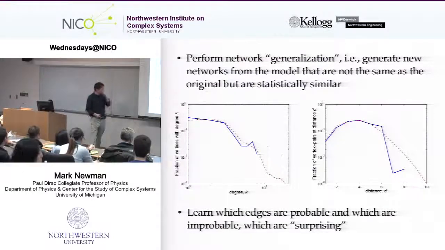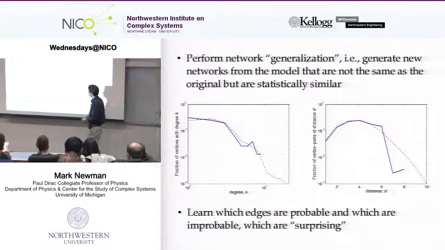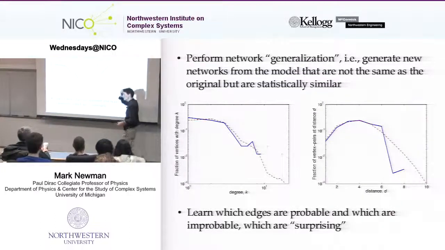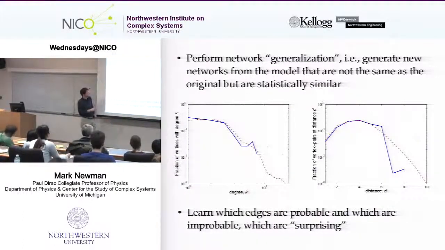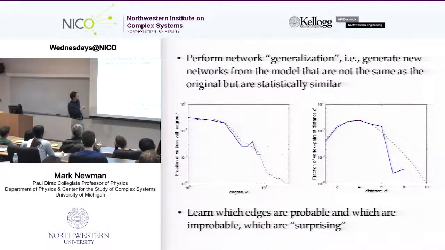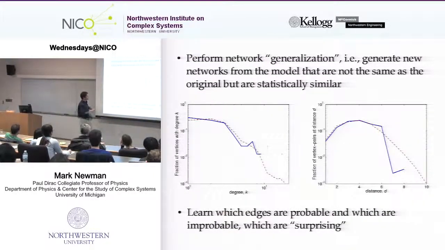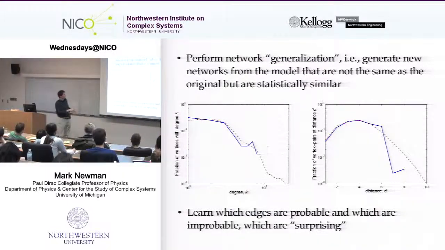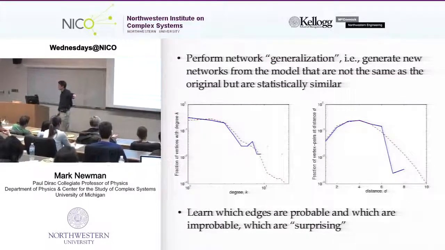If you take all of those networks, so you generate this large bunch of fake networks that are like the one you started with, you can measure their properties like degree distributions and distance between nodes and so forth, and it turns out that those agree pretty well with the ones that you see on the original network. So that's what these two plots are showing here. The blue line is the actual degree distribution of the network we started with, and the red is the average over many of these resampled networks that are like the original one. So it turns out that not only in the sense of hierarchical structure, but also in the sense, for instance, of degree distribution or distribution of distances in the network, these similar networks are capturing the features of the network we started off with. So that's a hopeful thing. Apparently, if you get the hierarchy right, you also get a bunch of other things right as well.